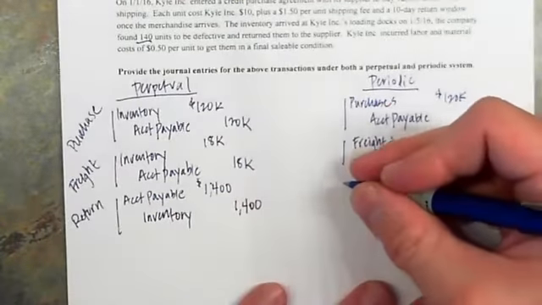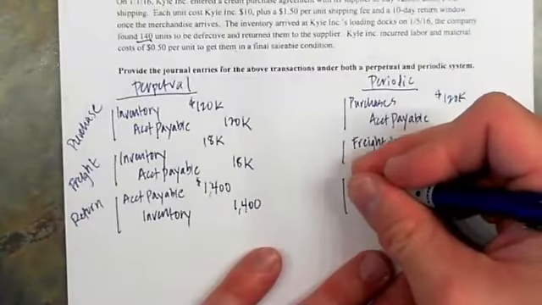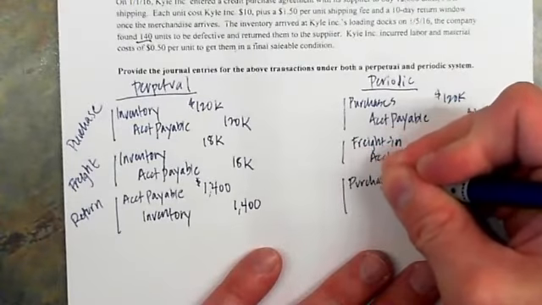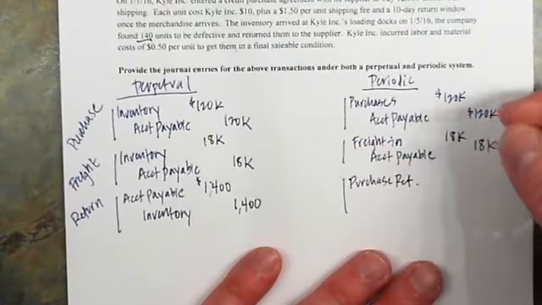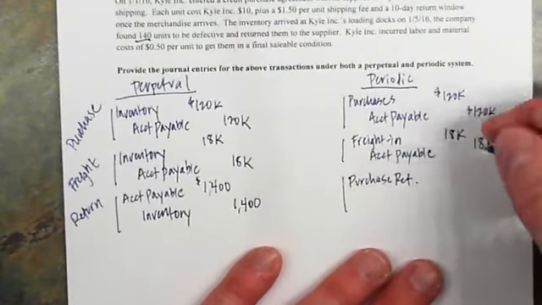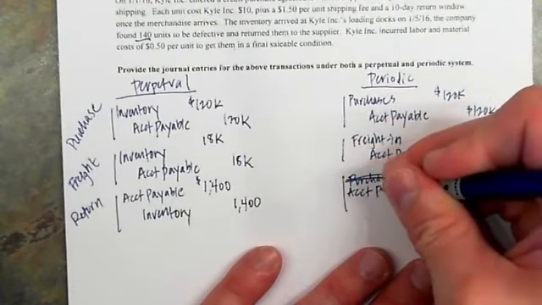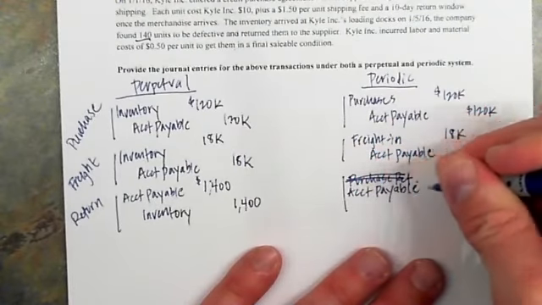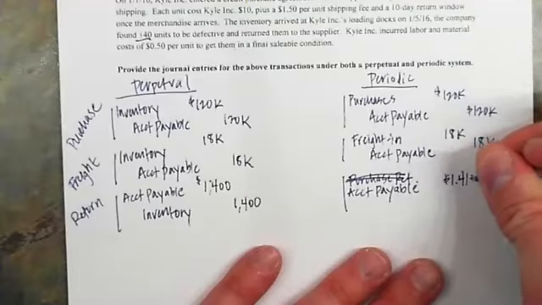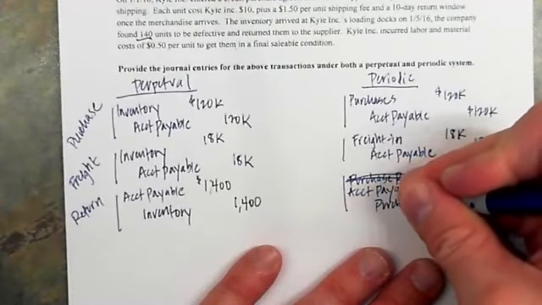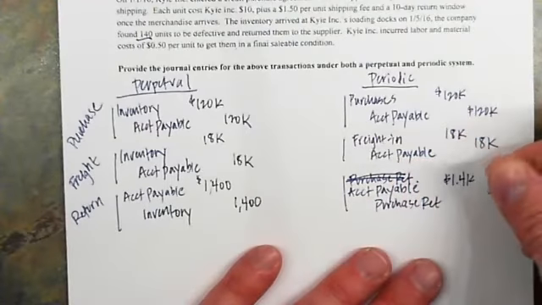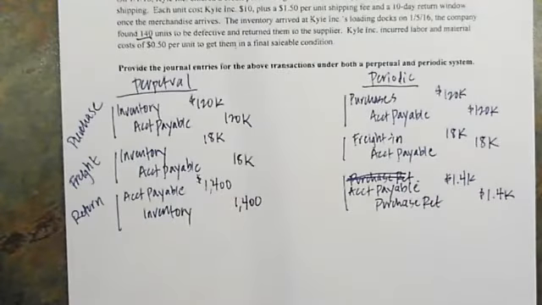Now, under a periodic system, of course, we have a different account for this. It would be purchase returns. This will decrease my inventory account by debiting purchase return. I'm sorry, my mistake, not debiting purchase returns, debiting accounts payable, because we do not have to pay on it. We credit purchase returns. The credit to purchase returns is a contra account. It reduces my amount of purchases and inventory, and so crediting that account will adjust it down.